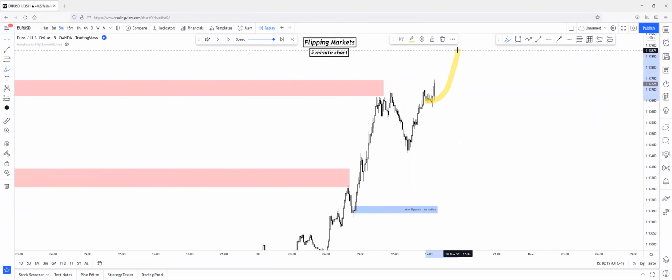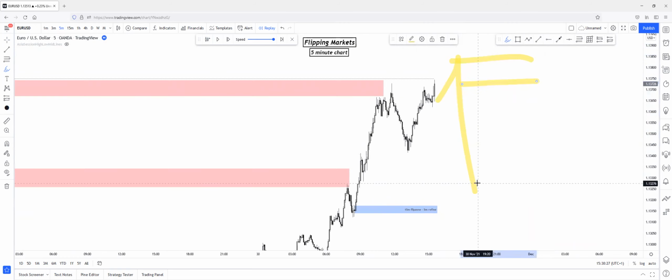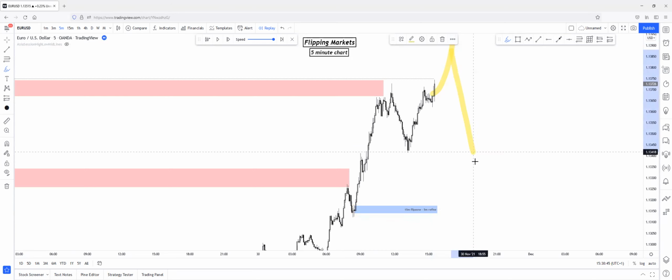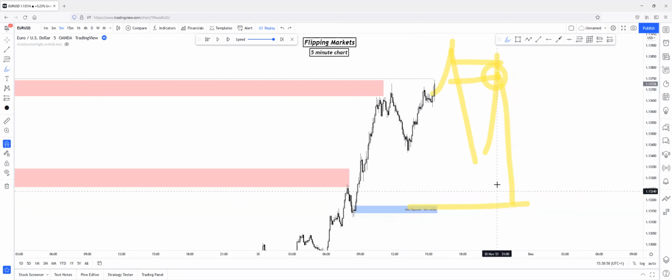And after the 1-minute chart sweep, we will wait for a 1-minute change of character to the downside. And after the change of character to the downside, which will happen somewhere around here, we will have a supply zone that changed character. And after that, we will look for a short opportunity on that supply zone, and we will target the next unmitigated demand zone, which will be this one in this case, because this is a really, really strong 15-minute flip zone that I just talked about. So once again, after the 1-minute change of character and liquidity sweep happen and a supply zone is formed, enter on that supply zone and target the next unmitigated zone.